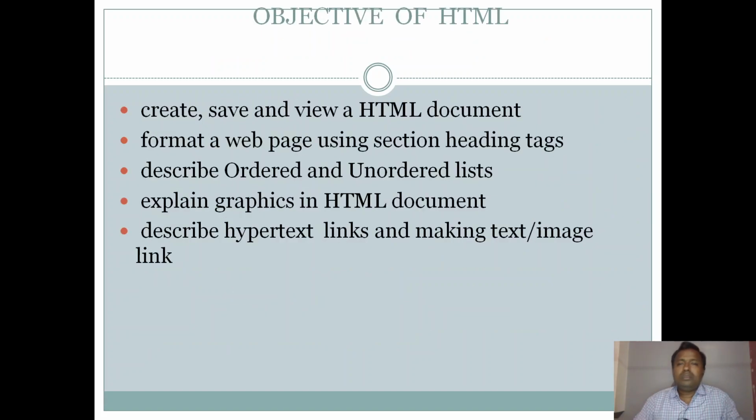Now, what are the different objectives of this HTML? I already told you the objective of HTML is to create static web pages. And not only creating the static web page, but also if you want to do some presentation, if you want to work on some formatting, yes, you can do some sort of formatting and some sort of styles also.